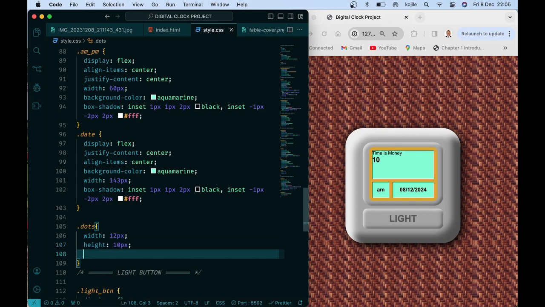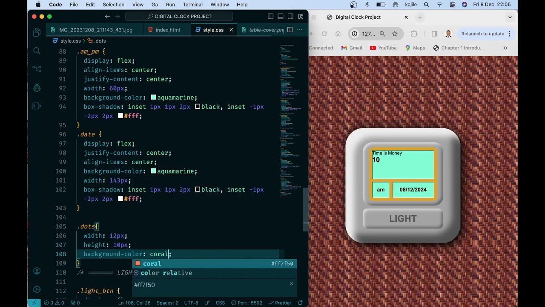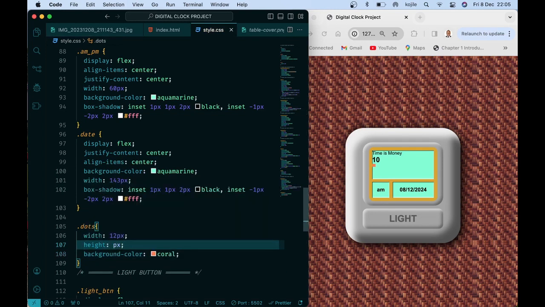Let's give some background color to it, maybe also make the pixels a little smaller. Let's give that. Yeah. For now they are vertical because we have not used flexbox yet.